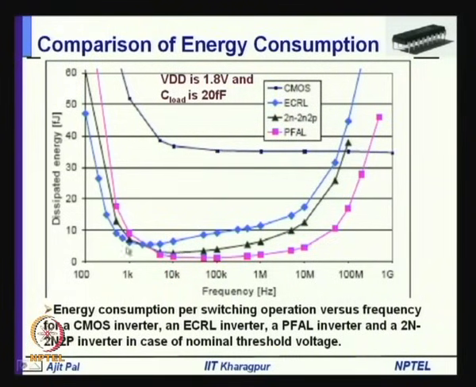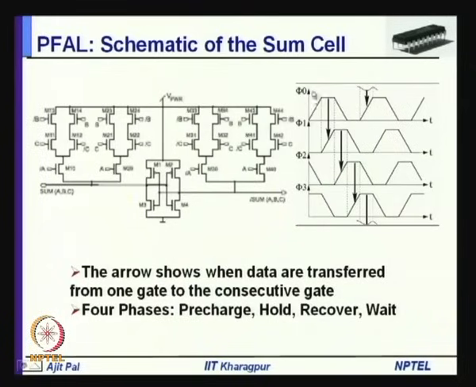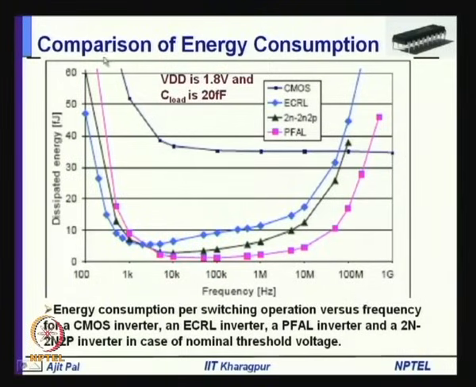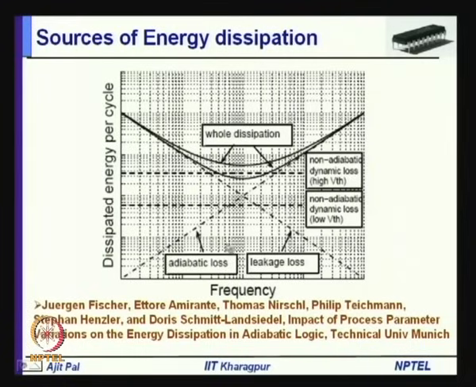However, part of the energy consumption occurs because of leakage power. When the frequency of operation is low, leakage power is more, because during this part a lot of leakage power will take place, and that is the reason why leakage power dissipation will take place here. Then of course, the energy dissipation will remain more or less constant, and then it will keep on increasing as the frequency is increasing. So, here actually this diagram shows how exactly this occurs.